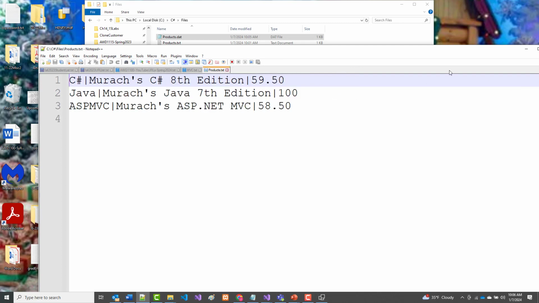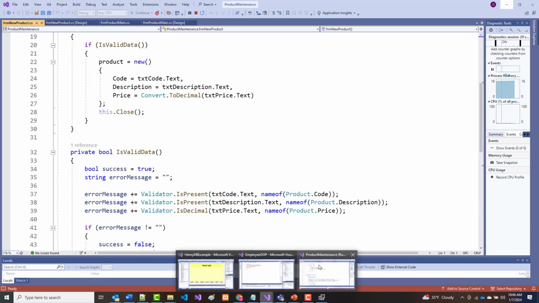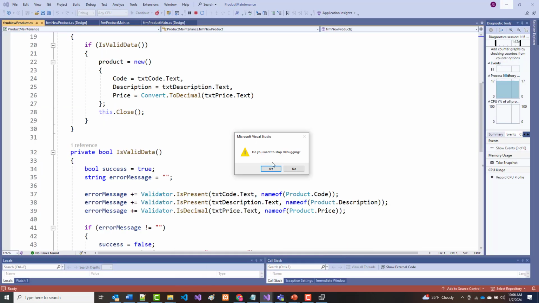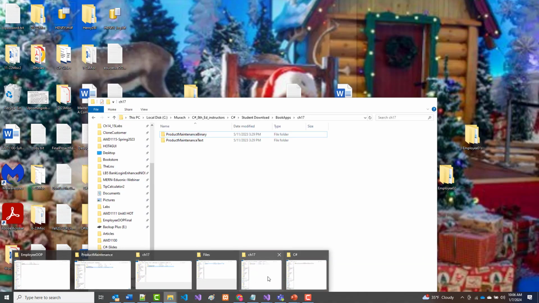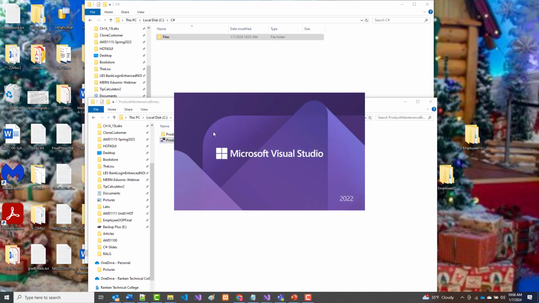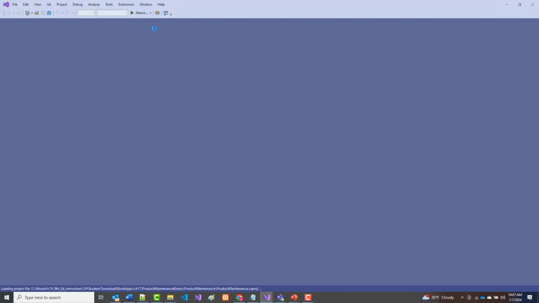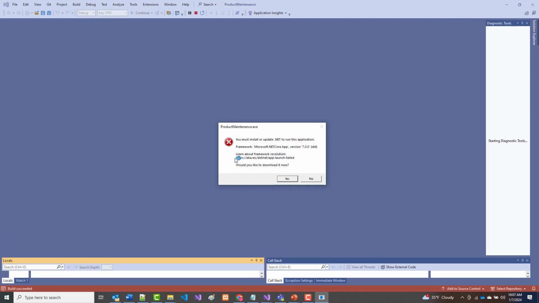All right, so this is our text file here. It is saving it. We know that it's in there. How do we know that it's in there? Because if I stop this run, okay, I'm going to stop the run and I'm going to start the program up again. And you'll notice that when I start it up and when I run, it should persist. That data should be there. That one record, QRST, this is a new product.